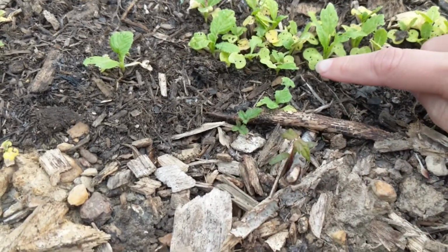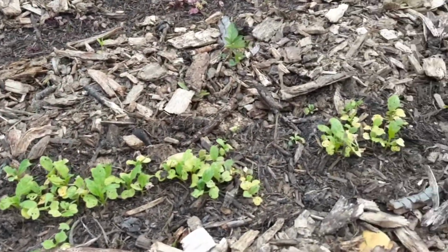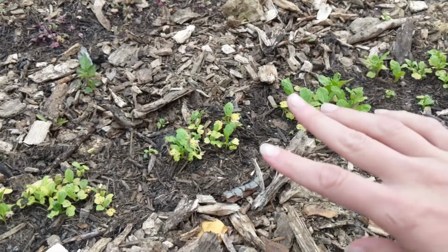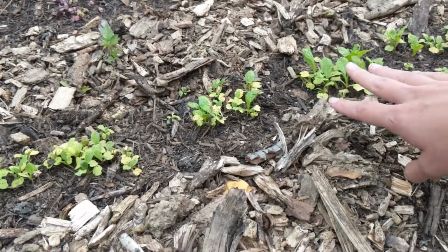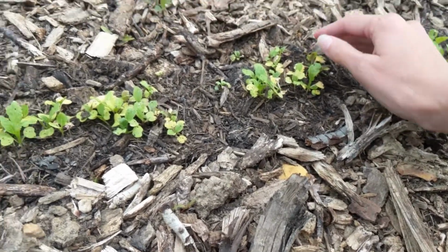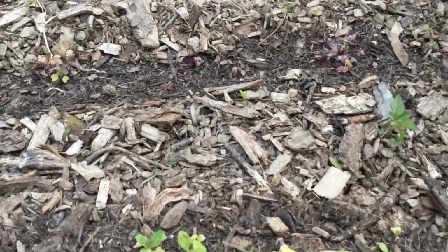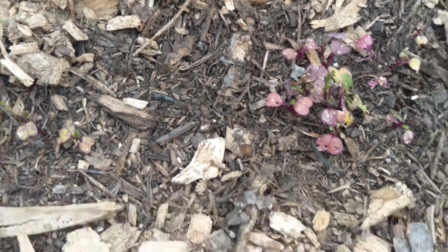So you can see all these little polka dots in these leaves. That's from the flea beetles. They're starting to get a little bit bigger and not mess with them as much, but we're going to go ahead and just spray that to repel them. The neem will repel it, and the flea beetles jump real fast. They're hard to actually spray themselves, but if they're there, the Castile soap will actually kill them. They've also been hurting the Mizuna over there too.